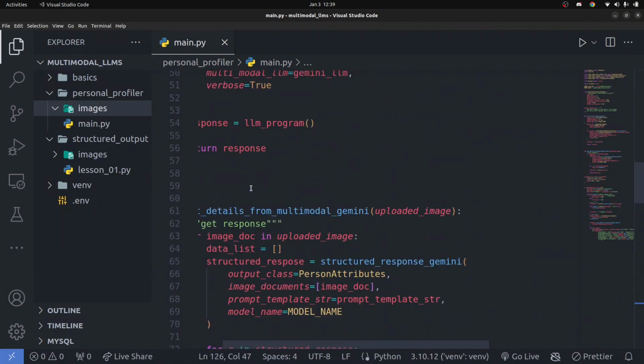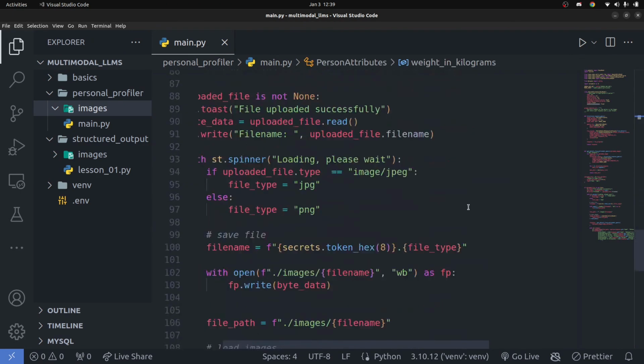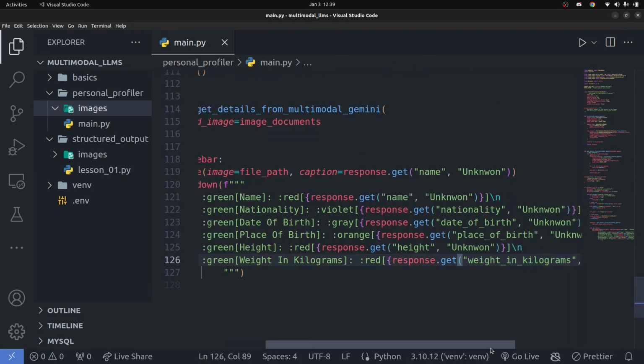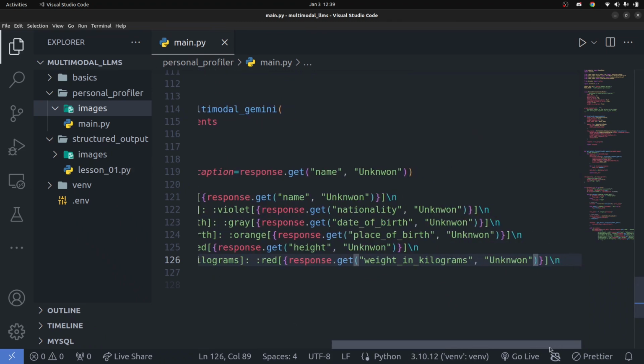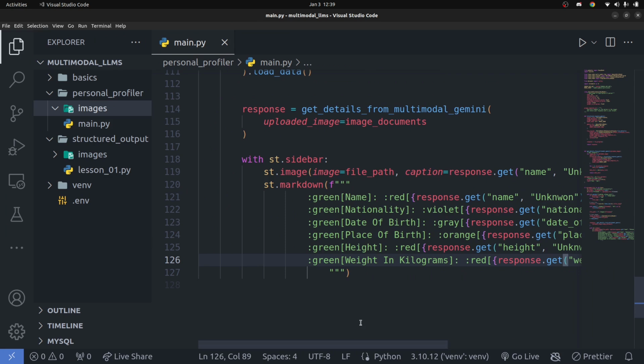Let me just get it from my Pydantic class object right here, and then simply paste it here. Yeah, so that's basically what you need to do. That's all we need to do. So once I have this done, what else I also want to do is I can go ahead and display now the other information of this individual. So I want to display the map information. So let's go ahead and display the map. This is not going to be under the sidebar, it's going to be on its own.